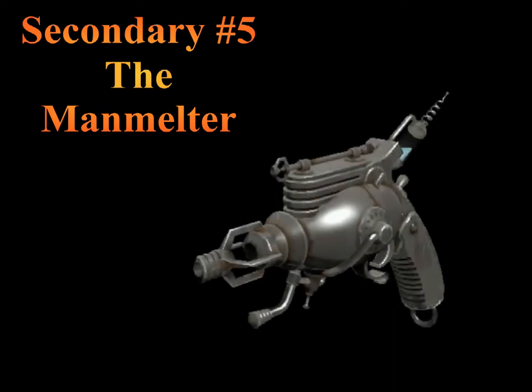Now let's move on to the secondary weapons. Number 5, Man Melter. You know, I don't really like this weapon too much. I'd use it more if there was a reload animation on it, and I knew when I could shoot it again. This weapon doesn't require ammo, and projectiles move 50% faster than a flare gun.